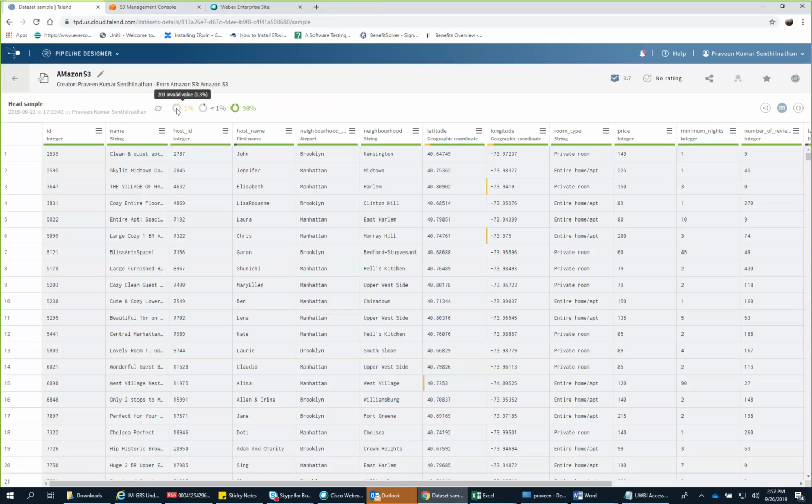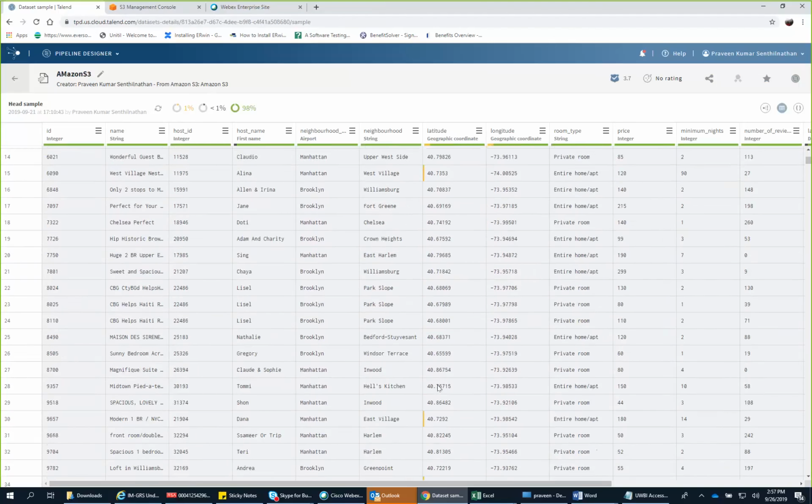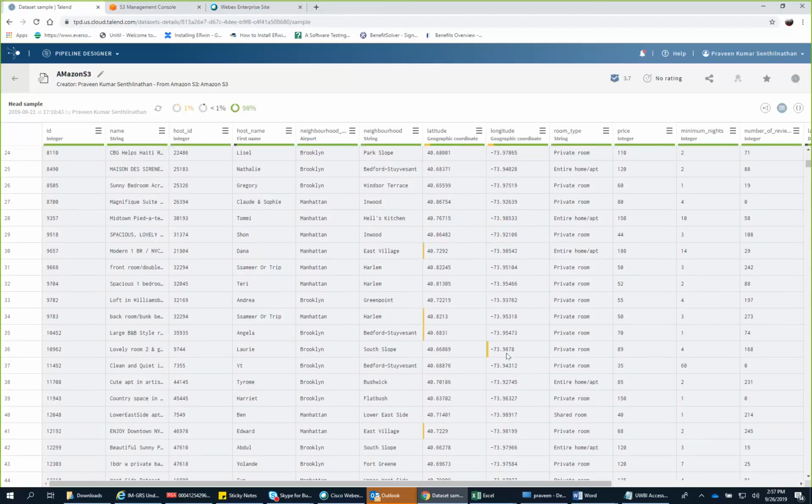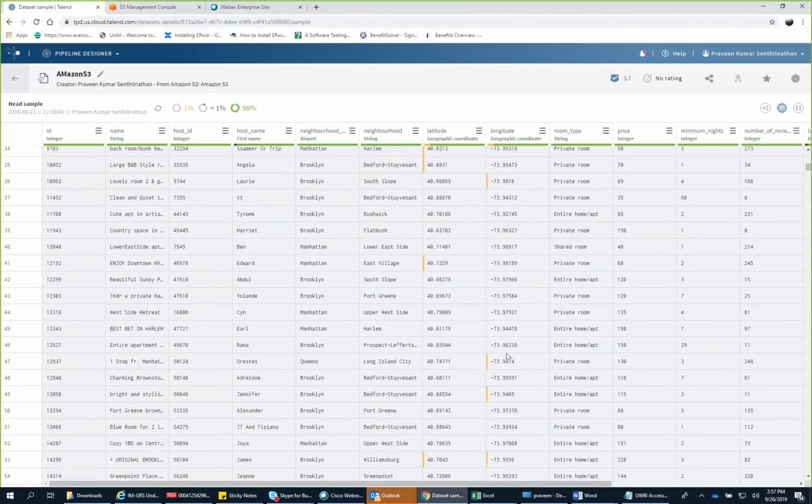We can actually see that wherever we have some differences, like here there are 5 digits after the decimal point, where we have only four values after decimals. These are some of the data quality checks that the pipeline designer does as part of loading the data. It shows us, and maybe we can filter out if we see any data quality issues, and we can remove them and then do our transformations.